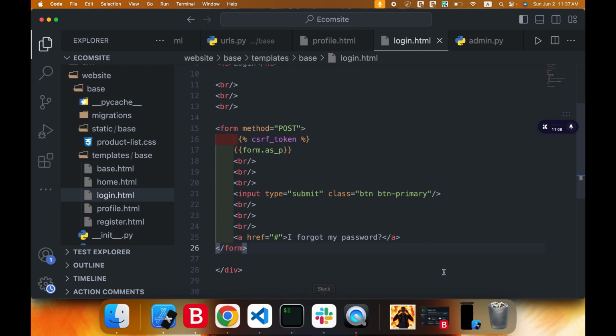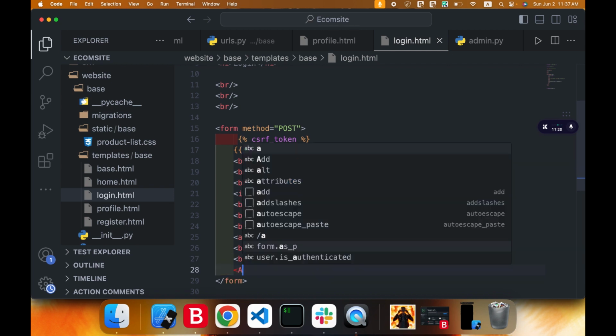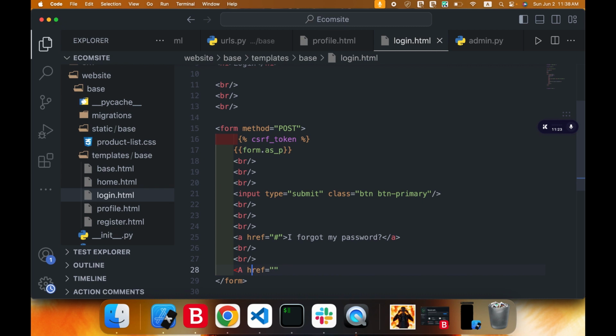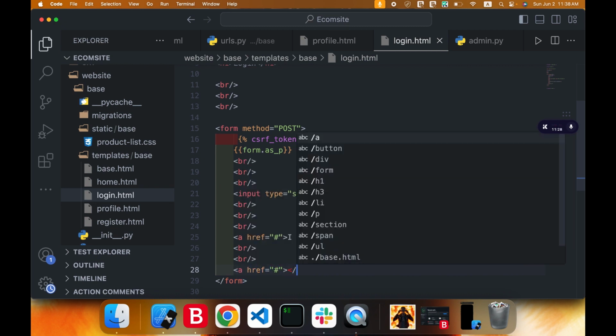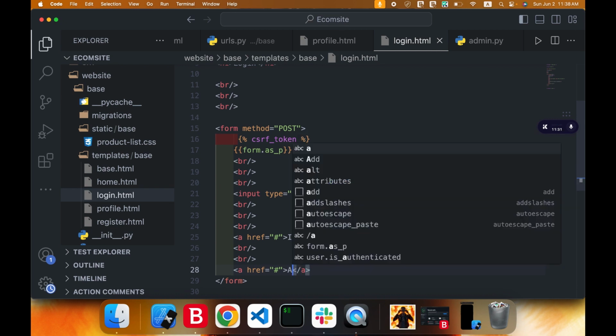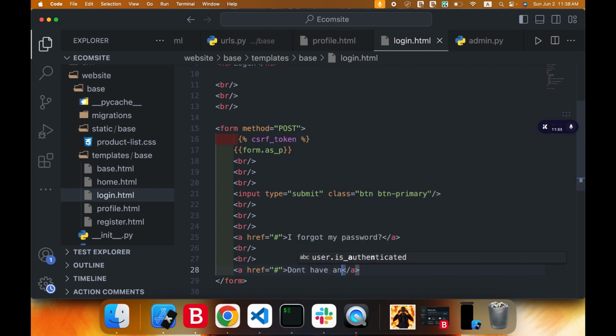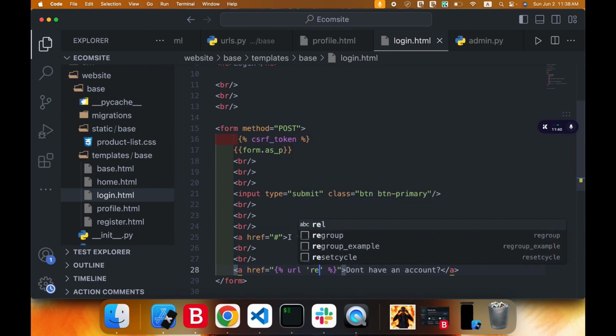And then under that, a few more break tags, 2 should be enough. And then let's say a href equals hash, and then I want to say don't have an account. And then over here I'm going to say a URL. This is going to be to the register page.